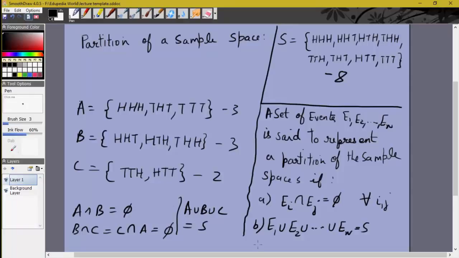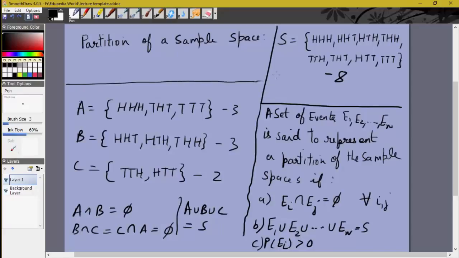So this is true. And the third is sort of a redundant statement. It will almost always be true, but it is that P of Ei is greater than 0. Basically, every one of them should have at least one element. None of them should have a zero probability. And the reason for that is, in Bayes' theorem, a lot of times P(A) or P(B) will come in the denominator, so it will not be valid if that is 0. Right. So these 3 conditions indeed are satisfied. The probability of A is 3 by 8, this is 3 by 8, this is 2 by 8. So A, B, and C represent the partition of this sample space.